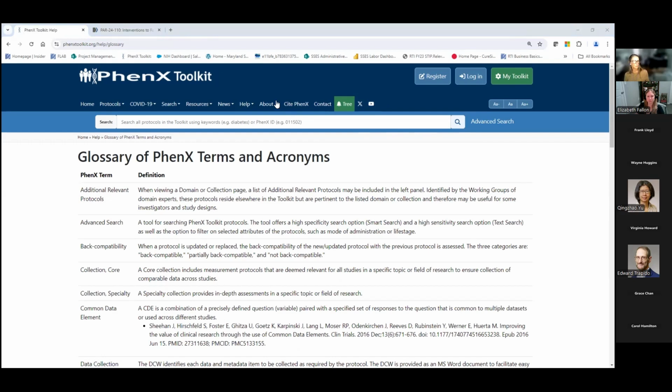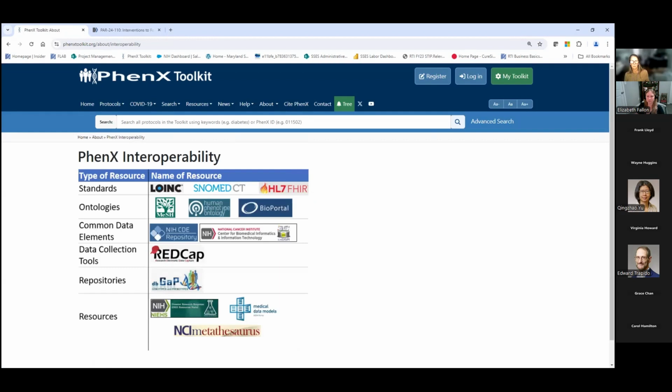Now, if I go to PhenX interoperability, this is for those of you with a bioinformatics bent. PhenX has collaborated and integrated with many established resources and standards to help promote data sharing and cross-study analysis. PhenX is in the NIH CDE repository and NCI CDE browser.